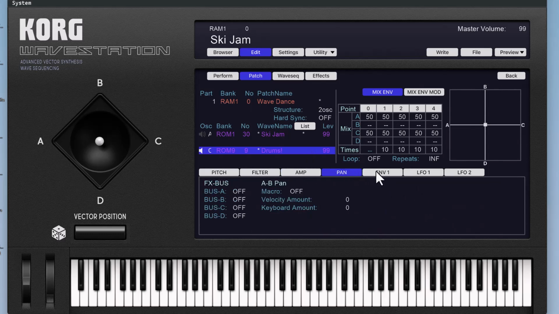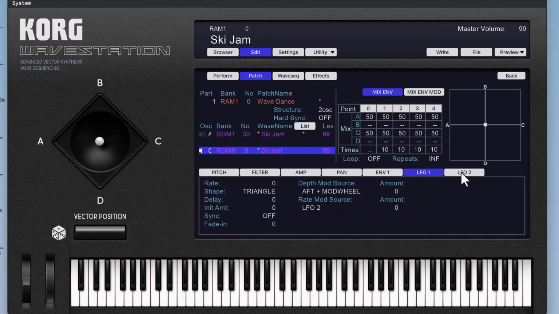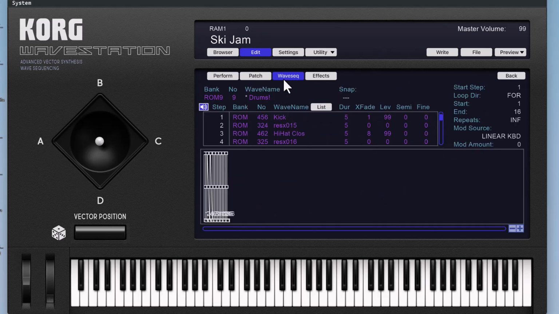We've got an additional envelope there, and we've got 2 LFOs as well. So all that can affect these wave sequences or the normal sounds.